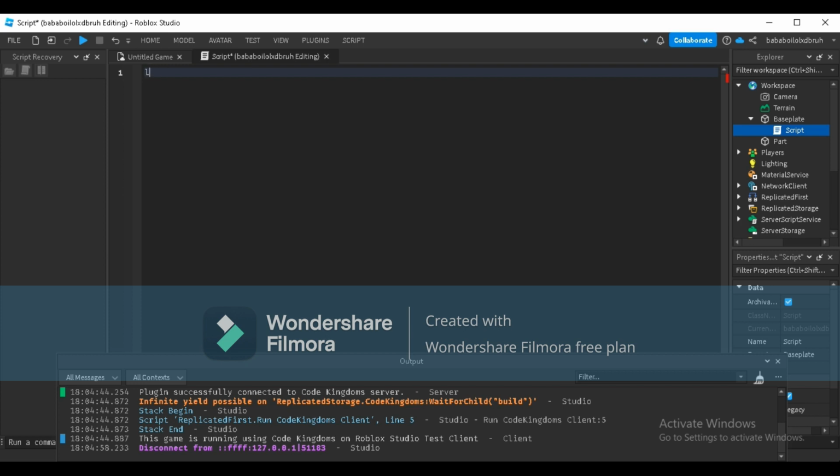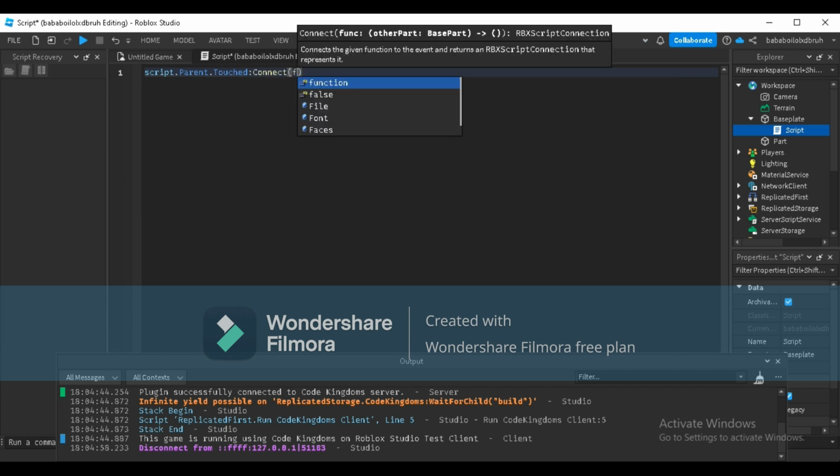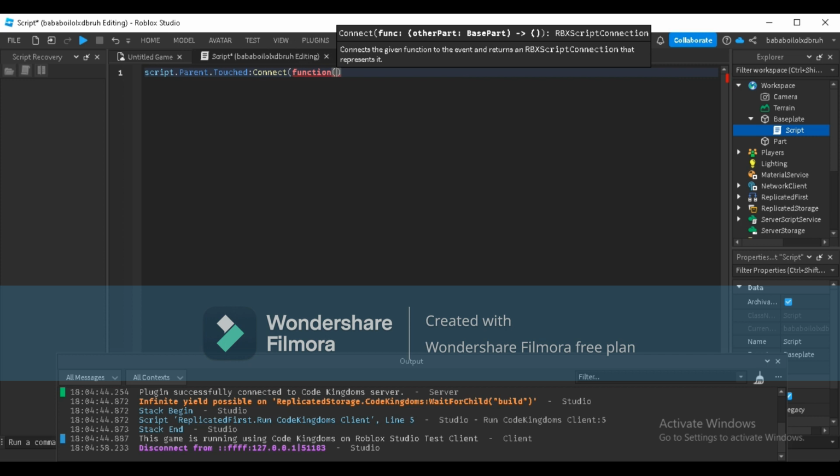Not local, my bad. script.Parent.Touched:Connect. Now, like the other one, this is like calling it at the start of the function. You can make this function fire whenever you want it to fire. So, like if it's a tool, it could be when it's activated. So you would just access the tool, and then you would say .Activated, colon, connected to this function.